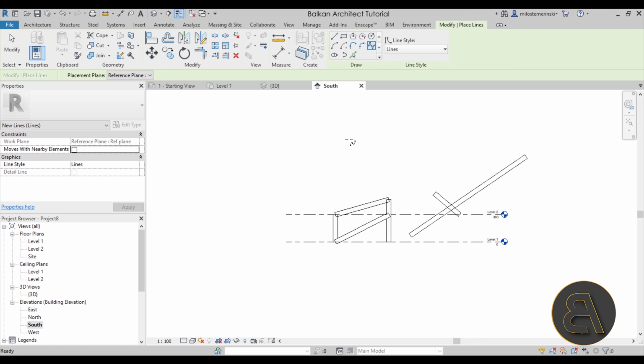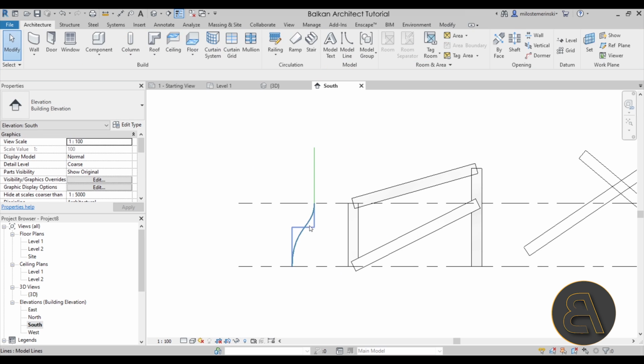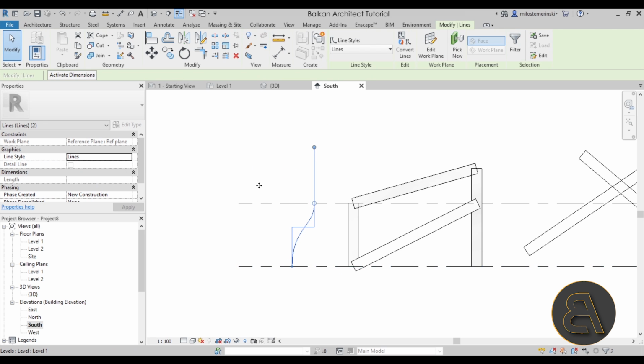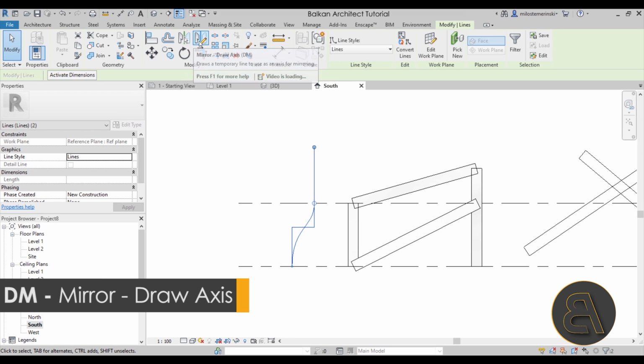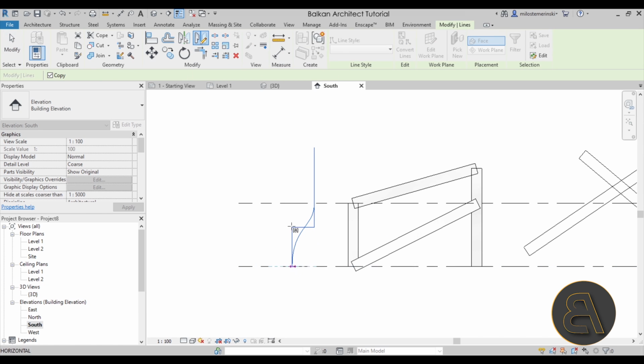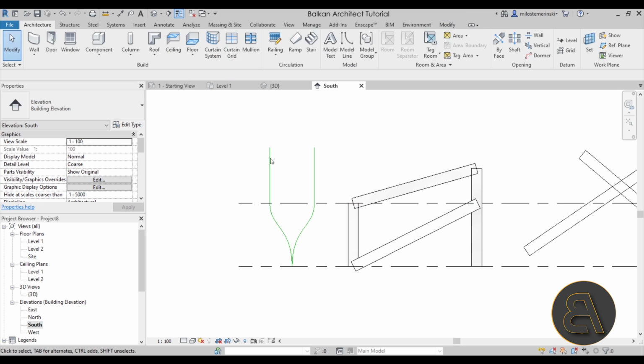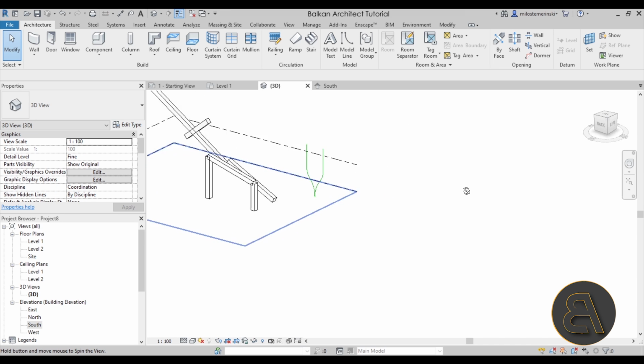We can use a spline, for example, and then I can create a spline that goes kind of like that, and then goes up. So let's say this is a column, and then we can select this and use the mirror function, draw axis, and then let's mirror it like this. So let's say we want to have a split column that goes from one point up to two. You can do that using beams.